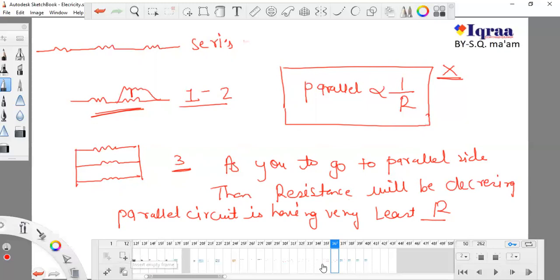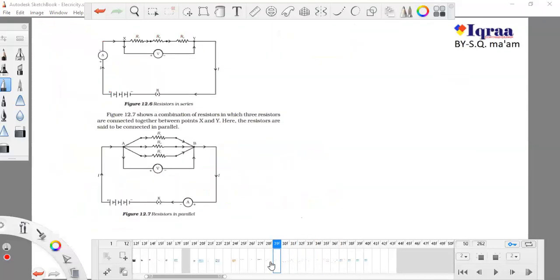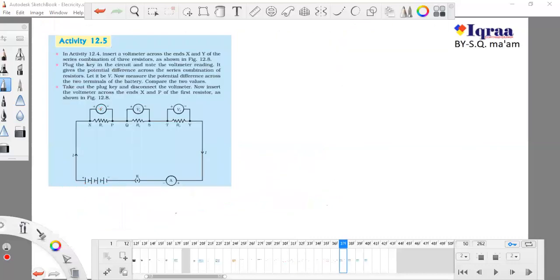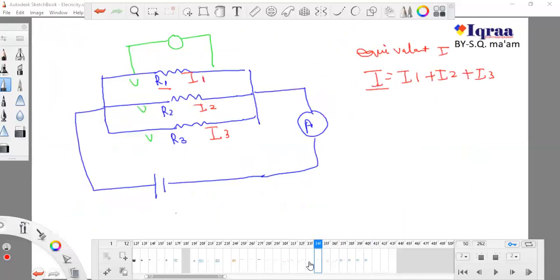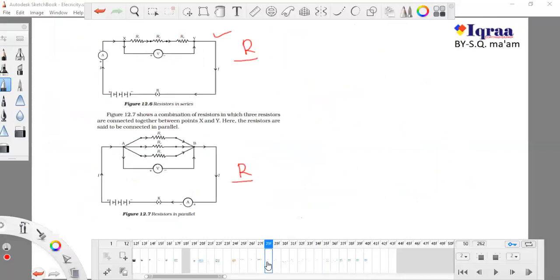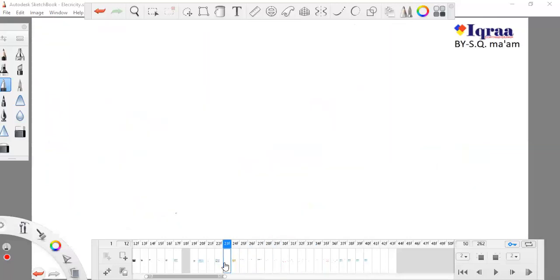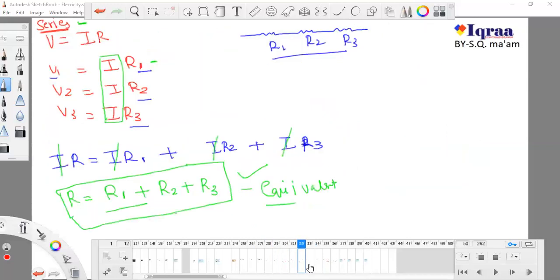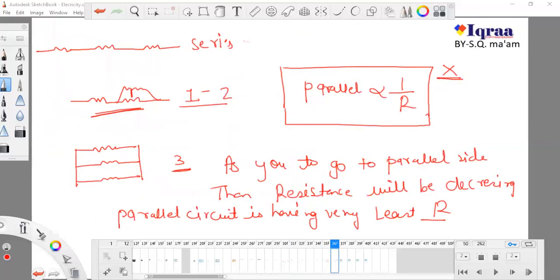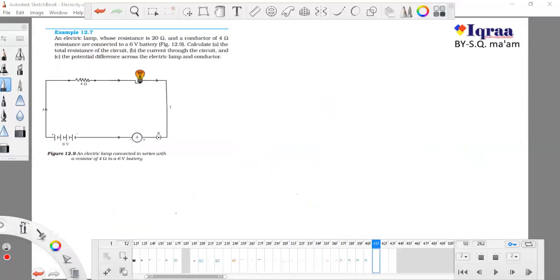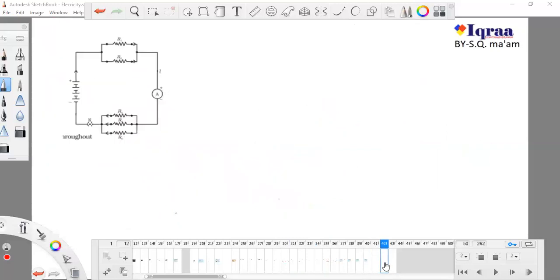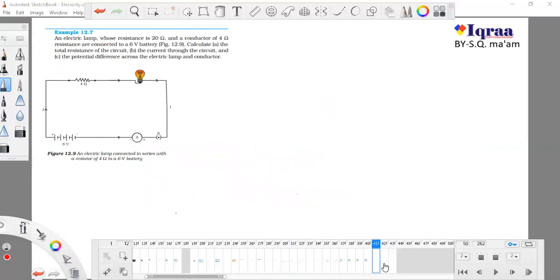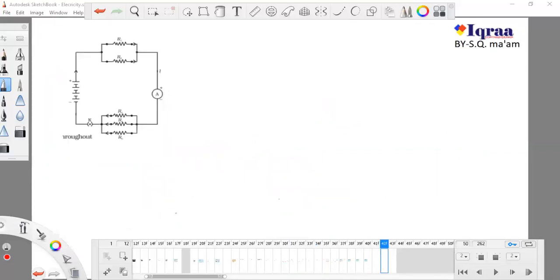So definitely we will do a numerical. I have a photo of this numerical. Yeah, this is the numerical, and we have two numericals. So first of all, let's do it. I am getting back in 20 seconds, just switching on my charger.